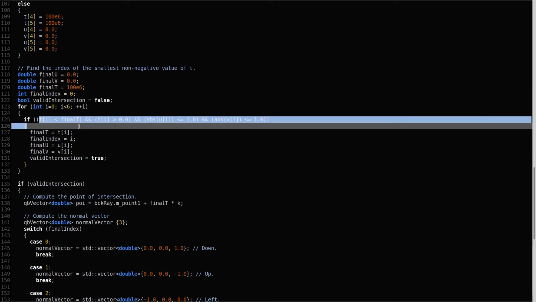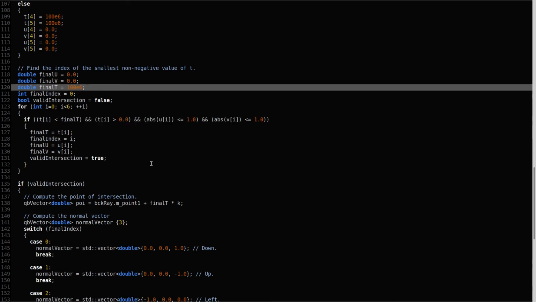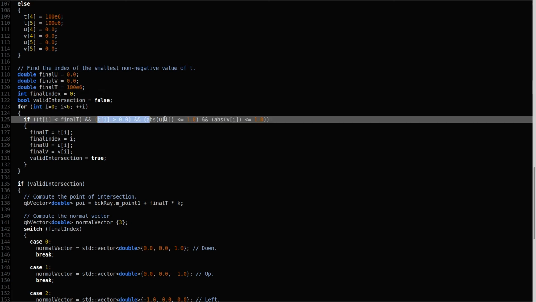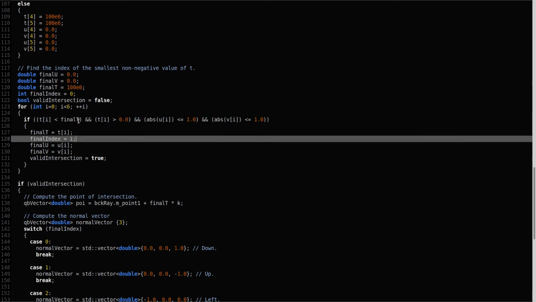This is a classic algorithm to identify the smallest element in an array. Yes, I know there are ways you could do that from the STD algorithm library, but I've chosen to do it this way. I often think it's easier just to bash out my code, particularly because I wanted to combine it with other tests. So if T of I is less than final T and T of I is greater than 0, we want the smallest non-negative value of T. A negative value of T would mean our intersection occurred behind the camera or behind wherever the ray originated from.